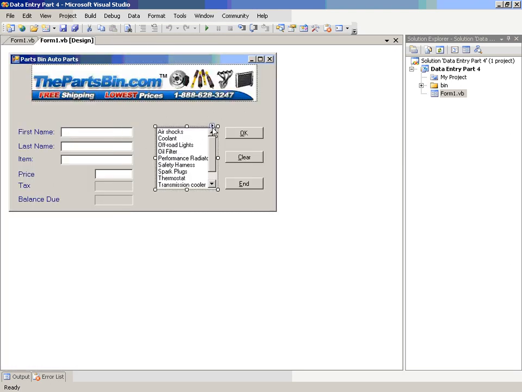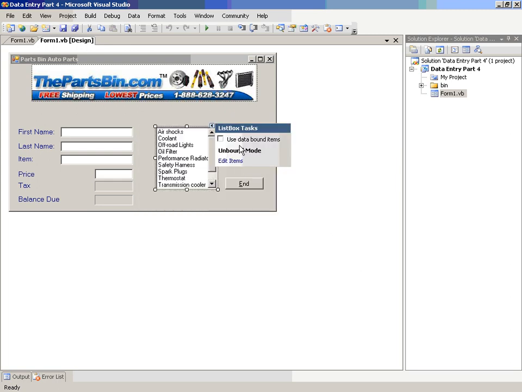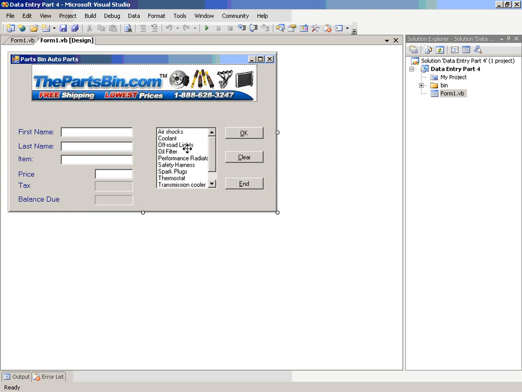It also has a little smart tag, okay? And you can edit the items that are in there. You can add some things, but I want to just show you the way I normally do it, and that is to get it on here and resize it however you want. And by the way, you don't worry about having this thing long enough to manage all of your items.